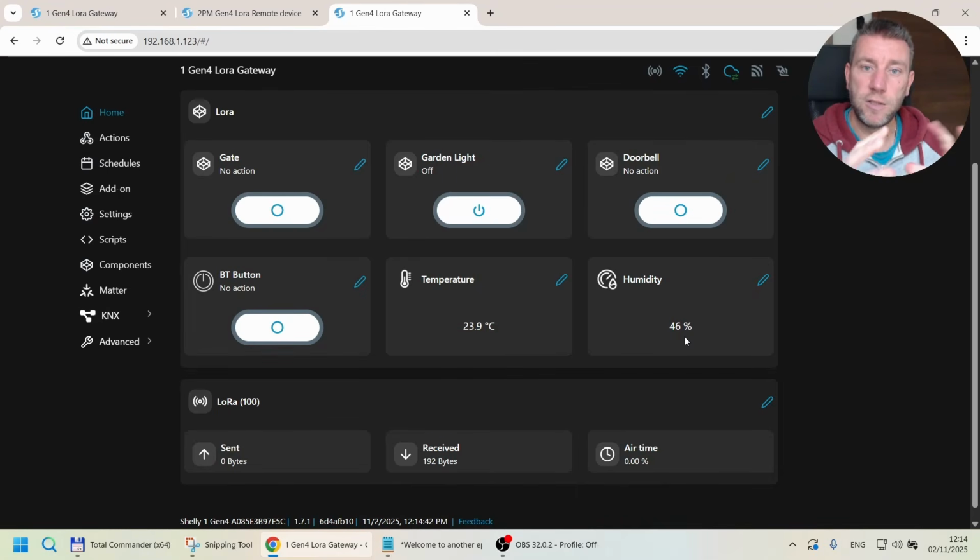So just to summarize the technical details of this solution. On the Shelly, which in my case is the Shelly 1 Gen 4, which is connected to the Wi-Fi network, we are going to create virtual components for all the metrics and values that we want to bring over from the remote device. And as I said, these metrics can be some metrics of the remote device, like energy readings, power readings, voltage, current, or it can be any value of additional, let's say, Bluetooth devices, in this case the Bluetooth temperature and humidity sensor. So obviously the remote device is connected to this Bluetooth sensor, and then we are just going to use scripts to bring this information over.